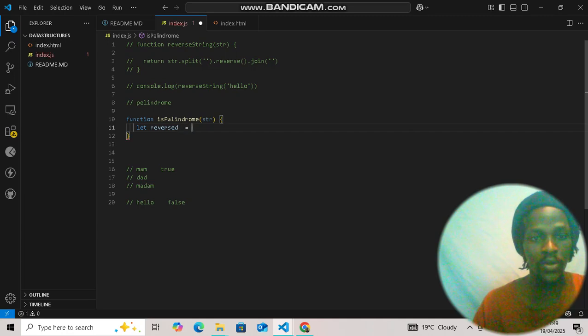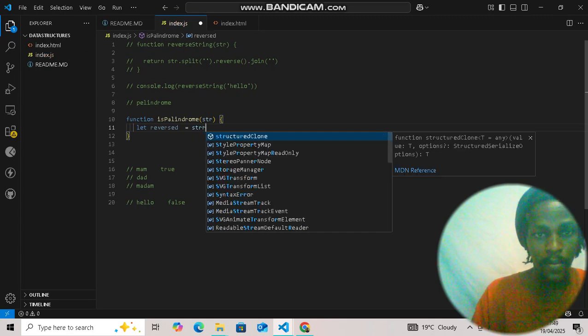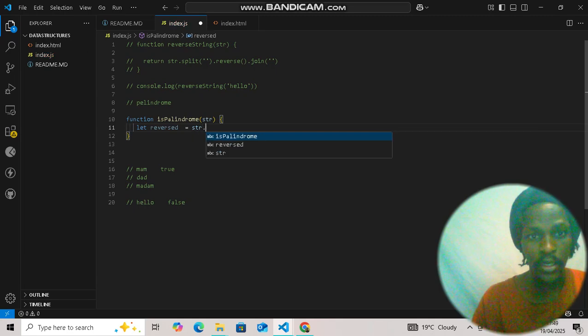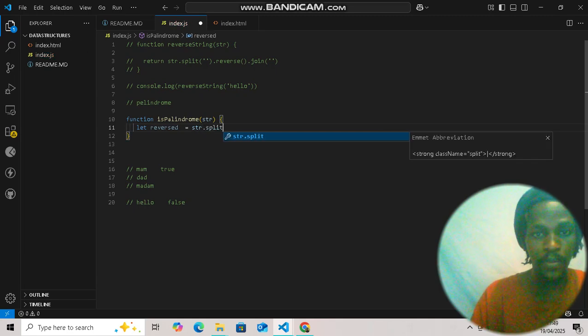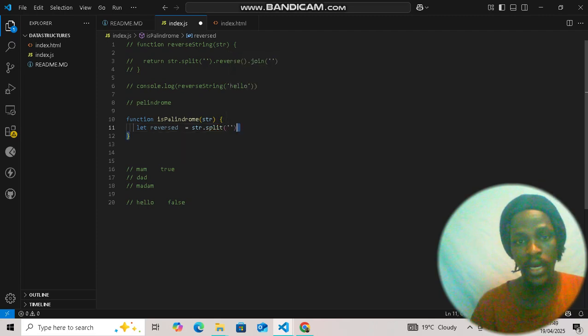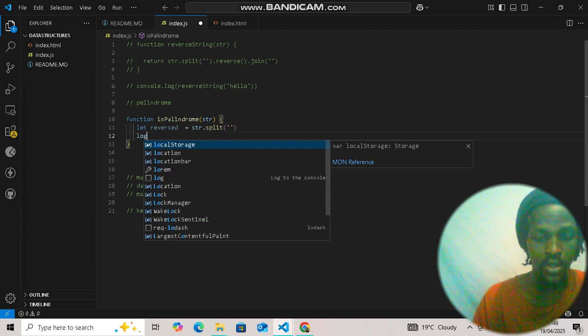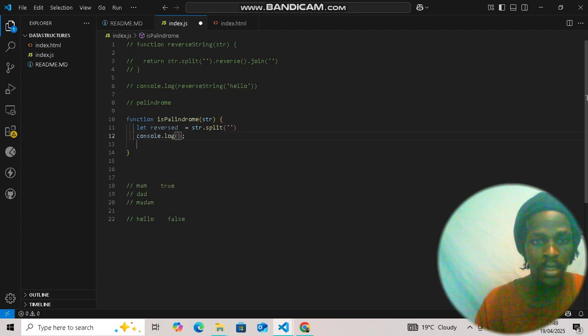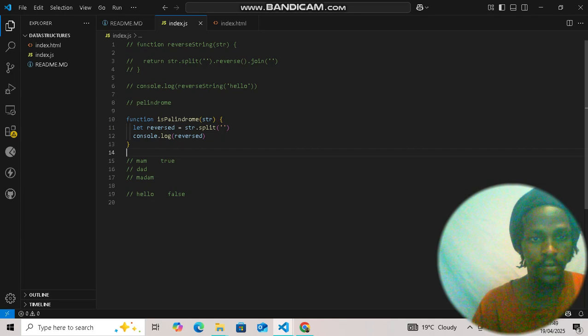So let's say it equals, I'm going to take this str dot split. Split actually turns a string into an array, and you can preview that one. Let me just say console.log, log this variable, copy, just pass it here, save.